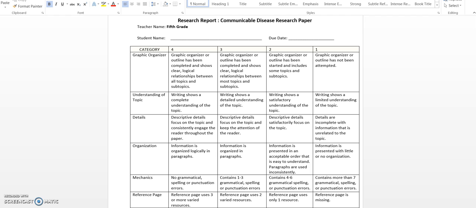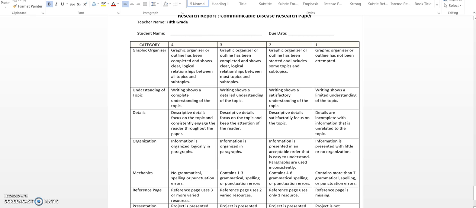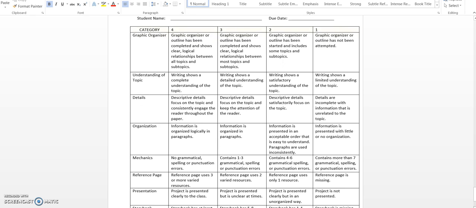I used Padlet to provide a formative assessment of students' knowledge of communicable diseases before and after the project took place. I also provided each student with the rubric you see here and discussed the criteria with all of them so they knew exactly what was expected of them. I included aspects for the writing piece, the storybook, and the presentation.